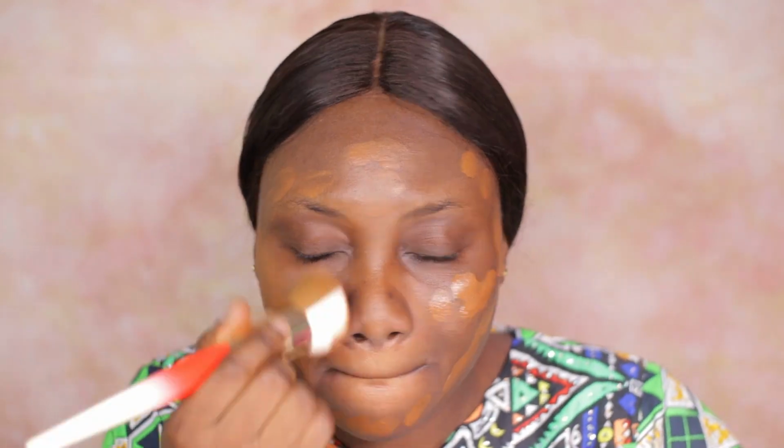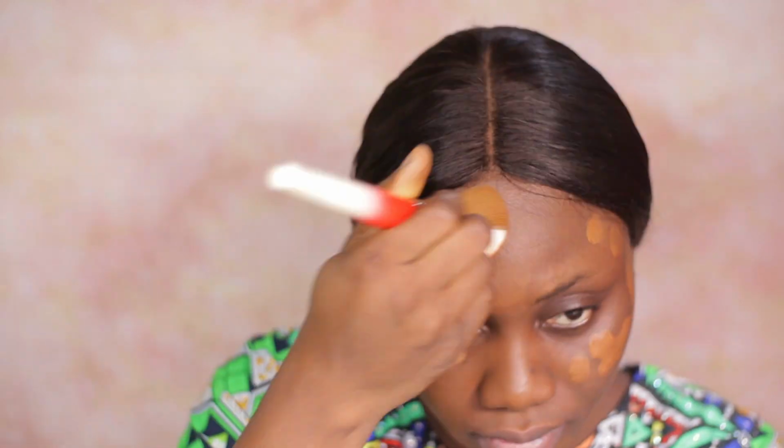I think I want to take off this earring so that I don't get foundation on it. So we're done with the foundation now. I'm going to apply concealer. I'm using my Younger Beauty Smooth Match Concealer in the shade SMC3.